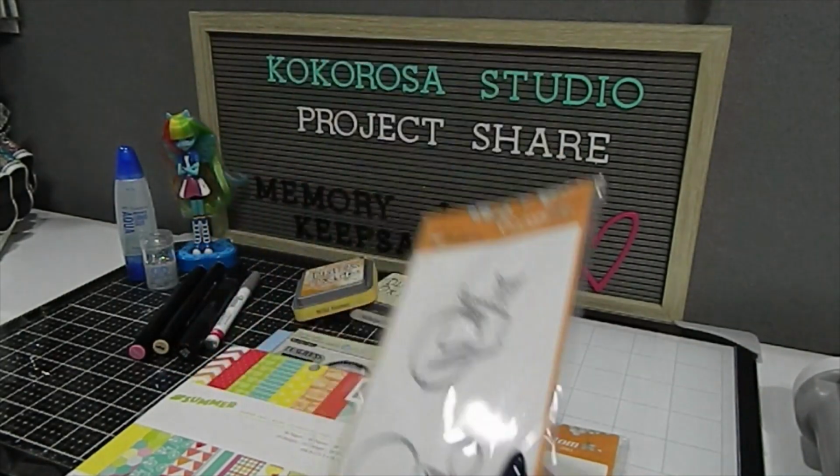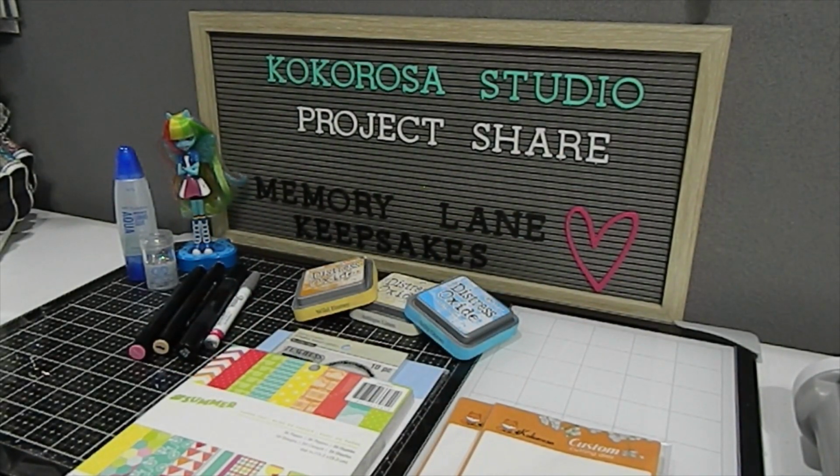So I love this one right here. That was a lot of fun. And I've also used some of the different items from my stash as well.